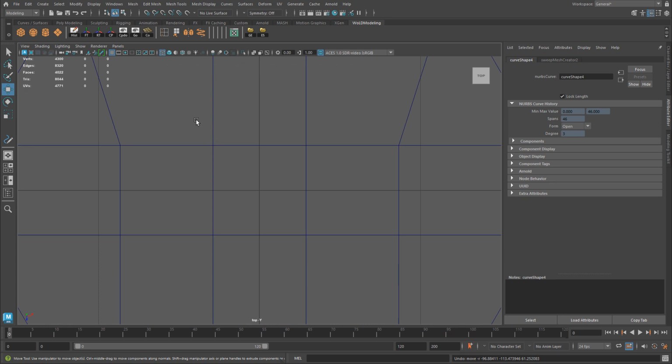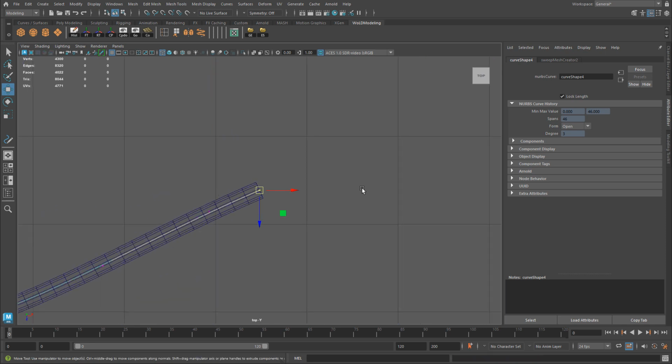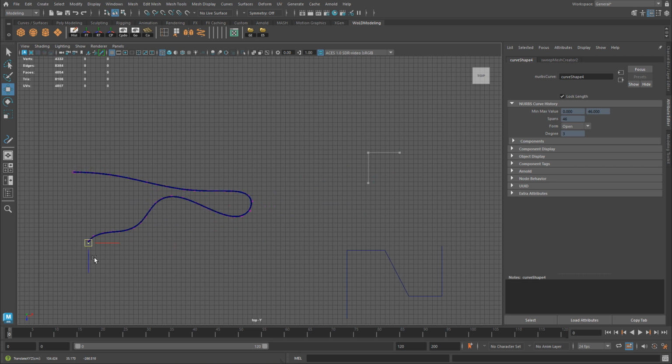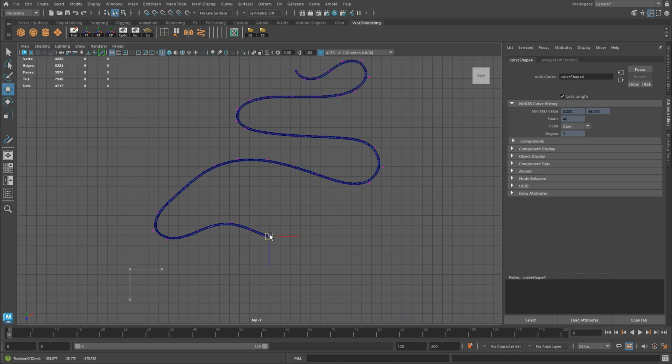So let's say you have rope or cable laying flat on the ground and you just want to organically modify it. So let me just zoom out, and I'm just going to grab the beginning or the end and just drag it. Let's say I just want to reposition this, maybe curve this one around like so. Very quick way, great way to modify organically any of your curves by locking the length.